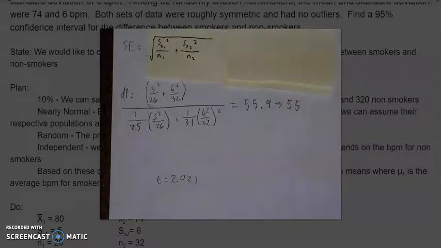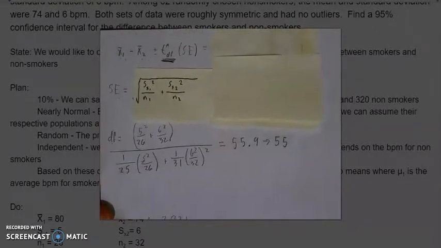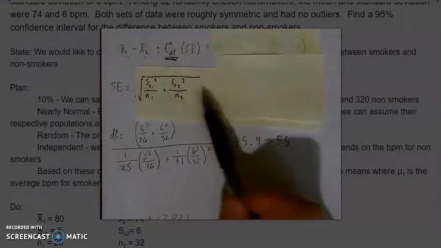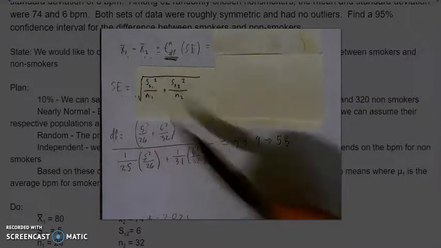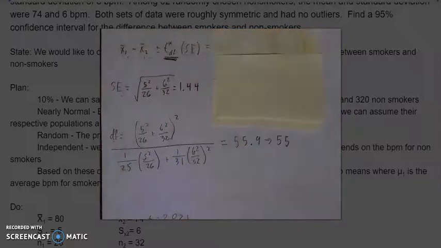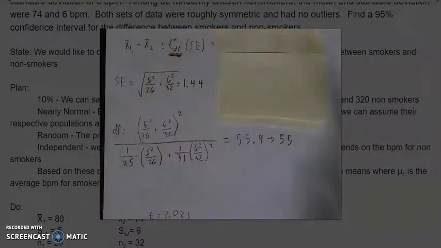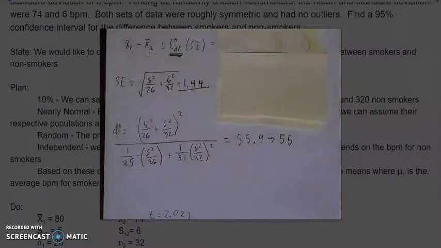All right. Now, that was the hard part. That was the part that is absolutely the worst, which is why this is not something you would normally do by hand. But now that we have that out of the way, the rest of it's pretty straightforward. Calculating standard error for 2 means isn't that complicated by comparison. All we have to do is plug in those values that we had before, and we see that our standard error is 1.44.